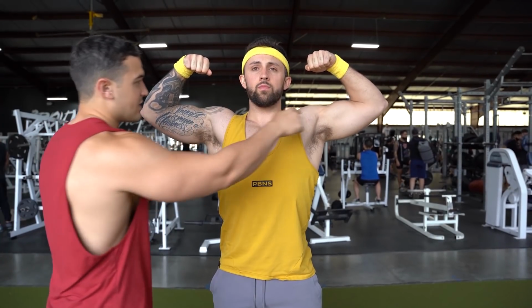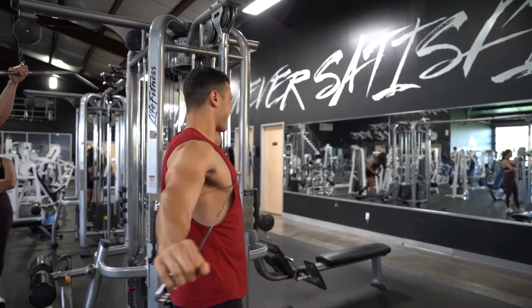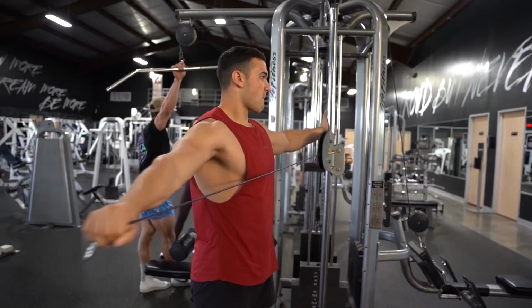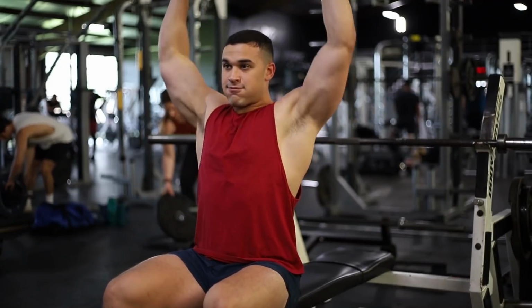To be totally transparent with you guys, choosing this last movement for this video was difficult because there are so many great dynamic shoulder exercises to choose from. So instead of finishing with a single exercise, here's a list of movements for you guys to consider. And since this video is all about giving a bigger selection of exercises to pick from, we hope this adds value to your choices. Number 1, Arnold shoulder press.